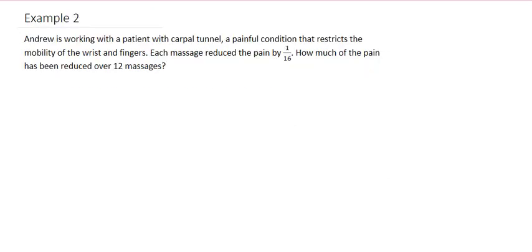Andrew is working with a patient with carpal tunnel, a painful condition that restricts the mobility of the wrist and fingers. Each massage reduced the pain by 1/16. How much of the pain has been reduced over 12 massages? So, to solve this equation, we need to multiply the two numbers together and then reduce.